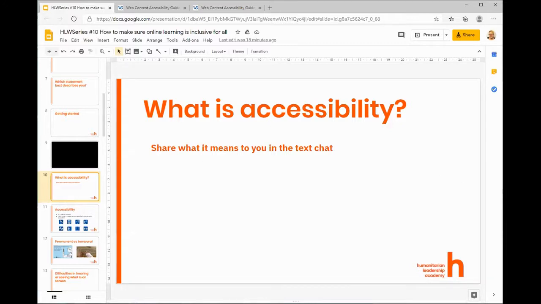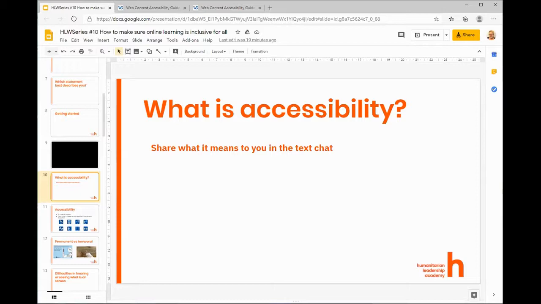So when I use the phrase accessibility, I'm not talking about... obviously we need to think about the platform. We need to think about the way people access their devices. But accessibility is a very specific word that we think about when it comes to online and digital content. So oftentimes when people talk about content being accessible, it means that you can access it. And I hear that a lot. I hear people talking about, we need to make our content so that it can be accessed. Accessibility is actually a little bit more than just that.